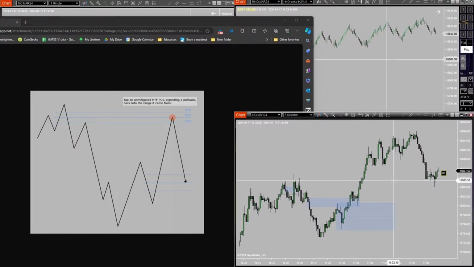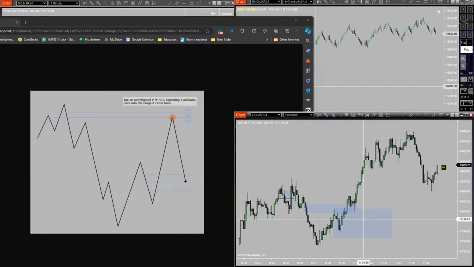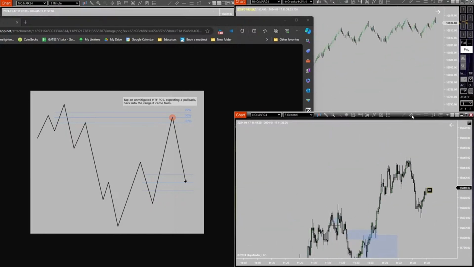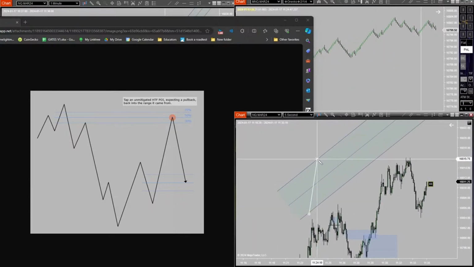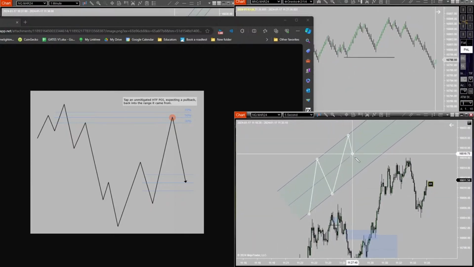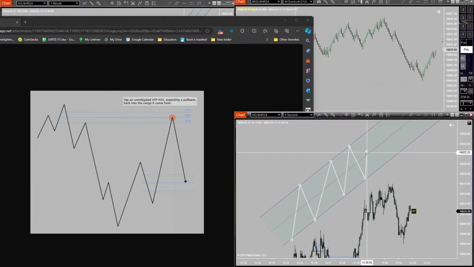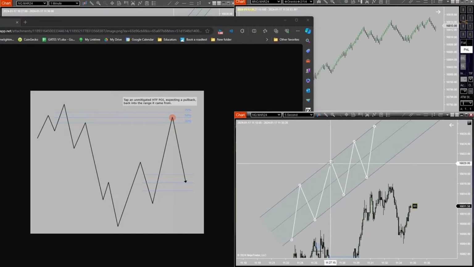The only difference really with continuations is that you've got to be more willing to understand location, right? We're not going to be coming way back down to this low in a trend. You can expect with the trend that we have like a channel, just to visualize it, and we've got higher lows, higher highs, right? And so what is high? What is a high location? A big thing we have to take into account is location of a trade. Buy low, sell high, right?